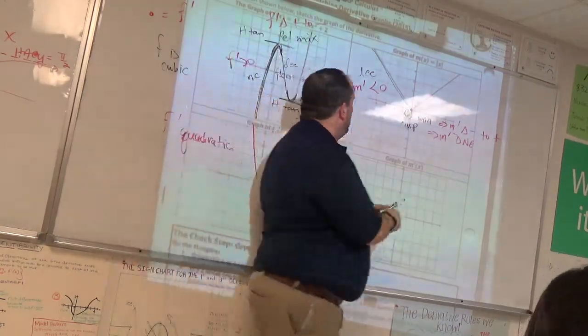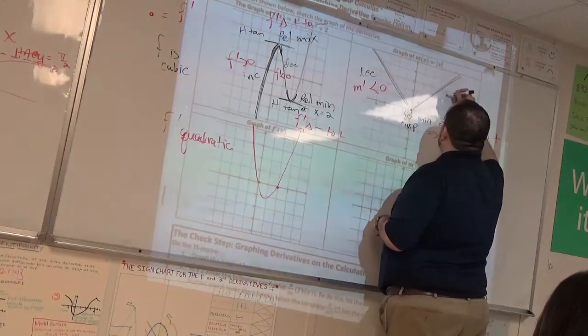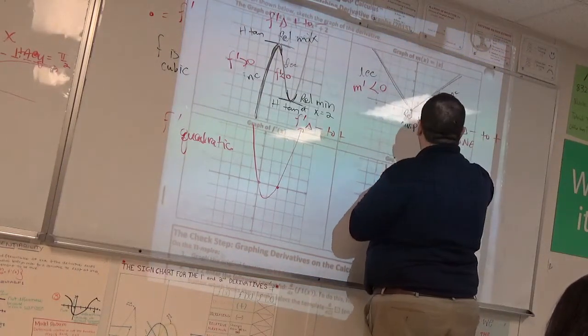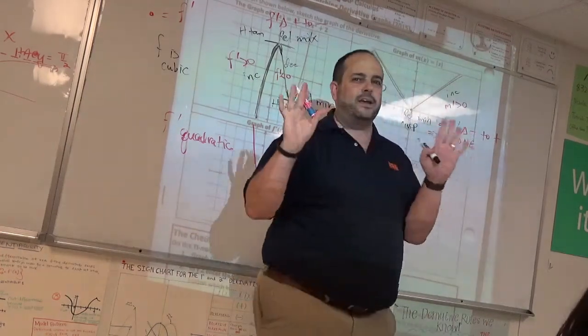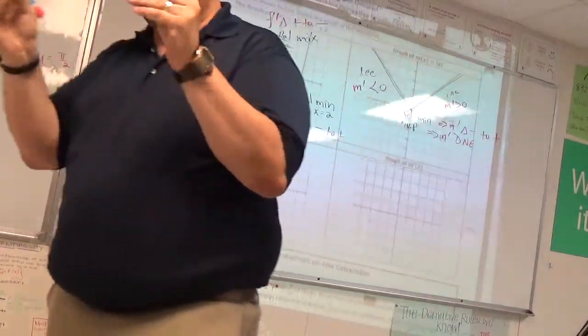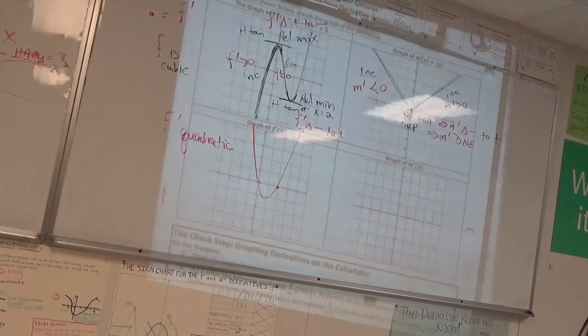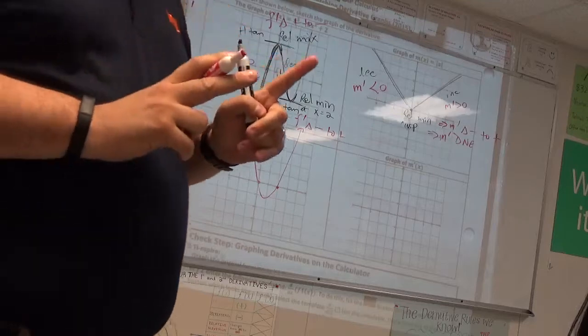Yes. Cynthia, what about over here? Increasing. So increasing, so M prime is positive. Now, I want you to look at this graph a little bit closer. Not only can you tell me that it's increasing, I bet all of you can tell me exactly what the slope is.